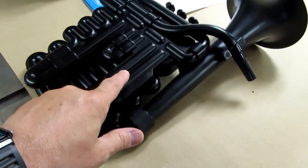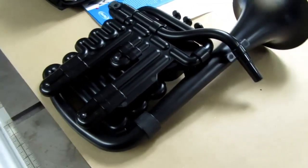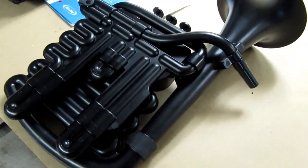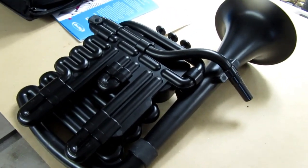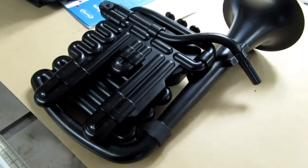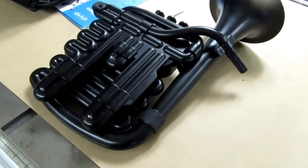This is probably being thought of by a number of people as a viable plastic euphonium or plastic trumpet or plastic alto horn. And I would say pretty much anybody who buys it with that in mind will be bitterly disappointed. But still, it's not a piece of junk necessarily. It's just a weird item with limited application.